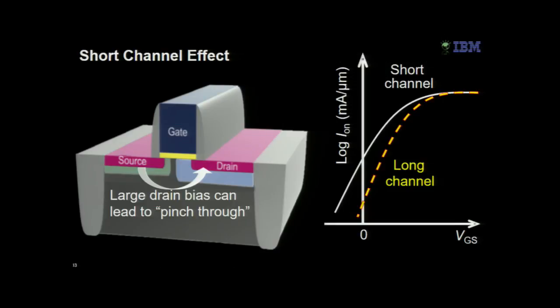So we have talked about the contact and the energy. Finally, let's discuss the short channel effect, which according to its name is directly related with smaller transistors. When you reduce the device dimension, the current through the leakage pathway far away from your gate electrode becomes a significant problem, as the electrostatic impact from your drain bias becomes important in this area compared to the gate electric field. As a result, your gate loses control over the channel, and the transition between the on and off state becomes less abrupt, again leading to higher off-state leakage current.